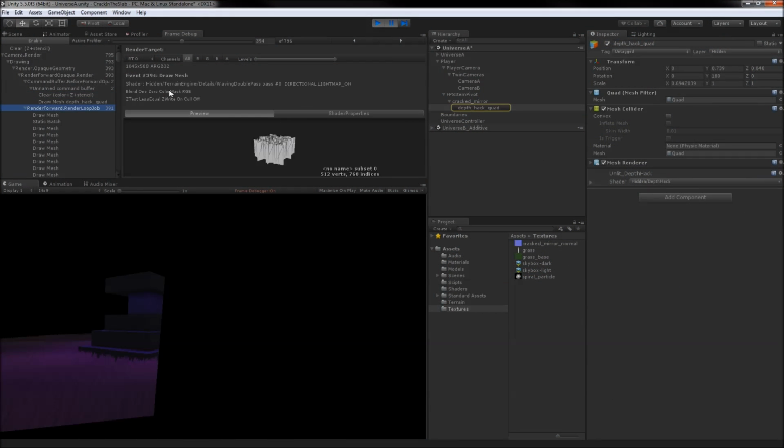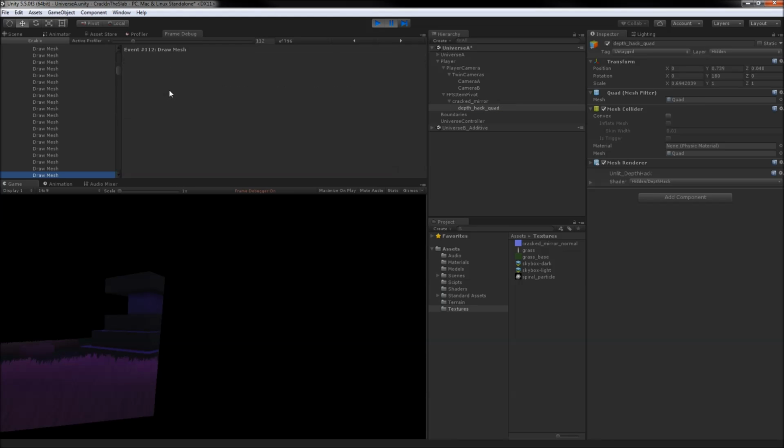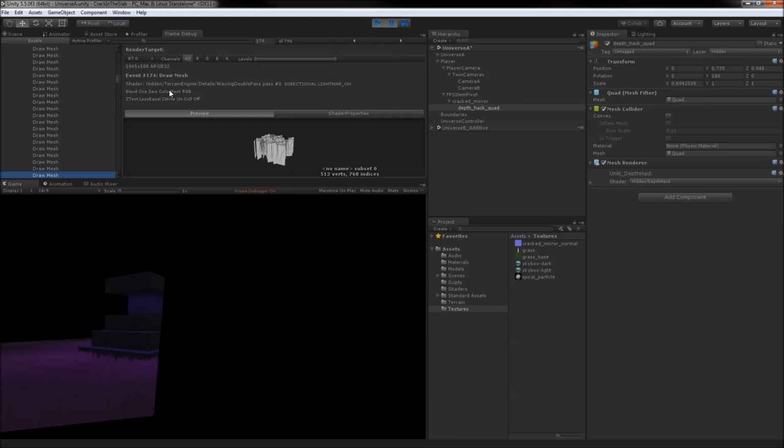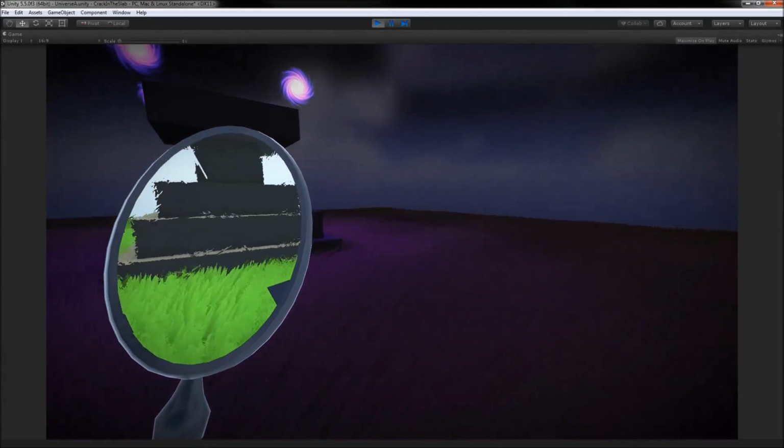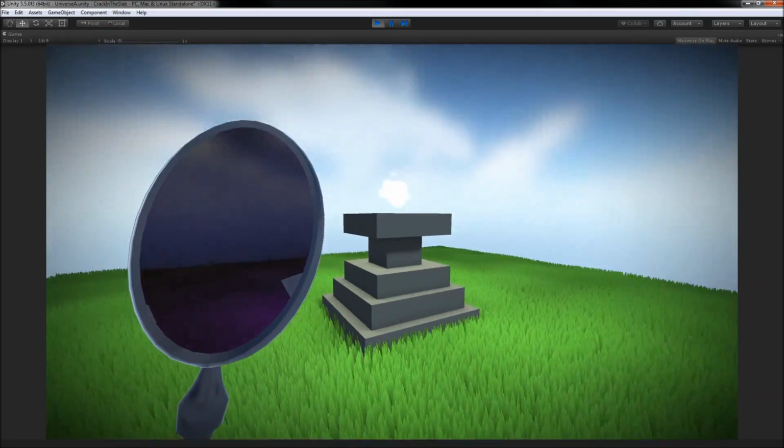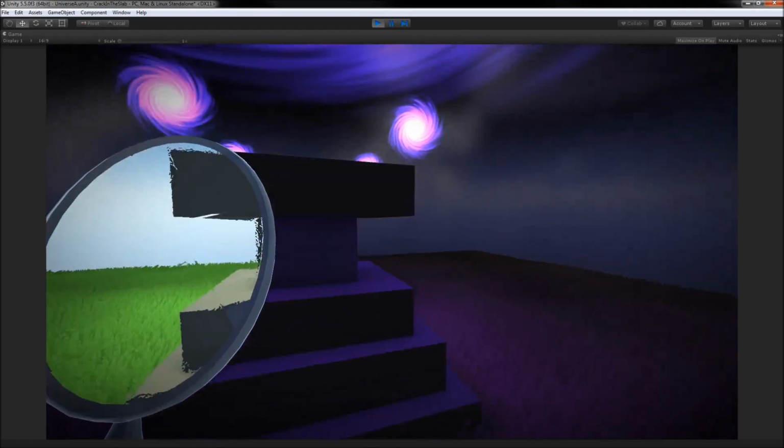We can see the net effect visualized in the frame debugger, where pixels outside of our special depth quad are culled and only a much smaller portion of the screen is drawn. With that optimization in, we've just about covered everything. We can jump between universes, and our magic mirror lets us peek into the opposite universe.